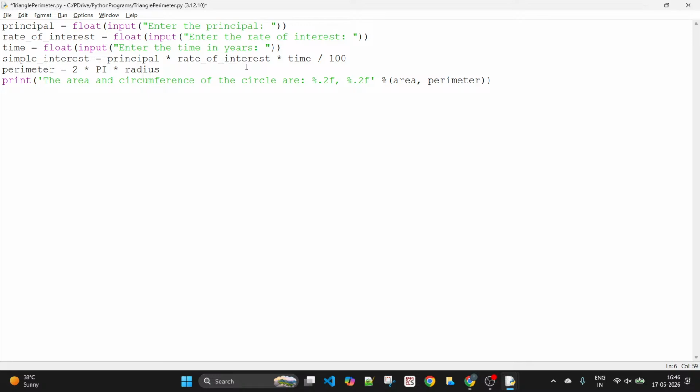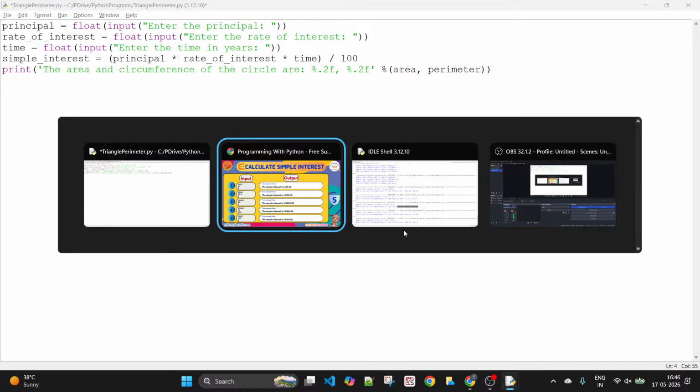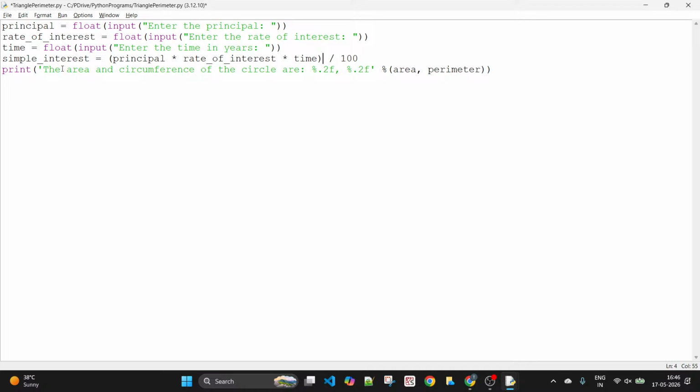By 100, yeah. Of course, you can put principal, rate of interest and time in brackets and whatever you want to do, up to you. PNR by 100, or usually PRT by 100, or whatever it is. Okay, it's up to you. And then look at the format. The simple interest is quite simple now. Simple interest is 2 digits. I am good with it.